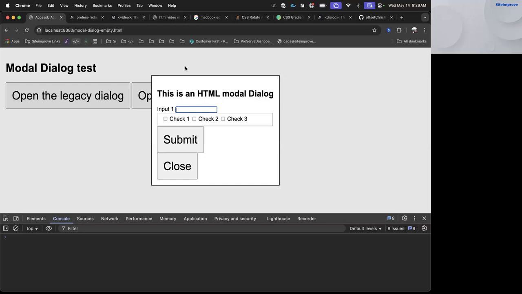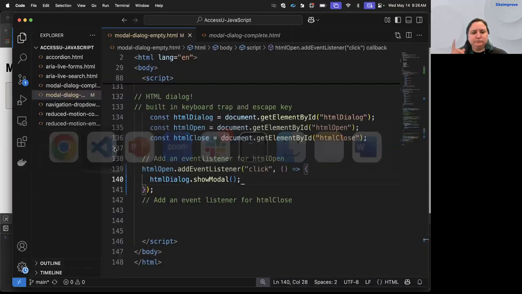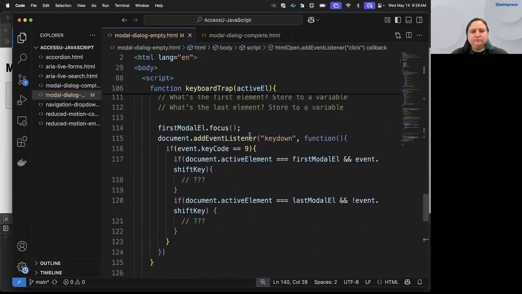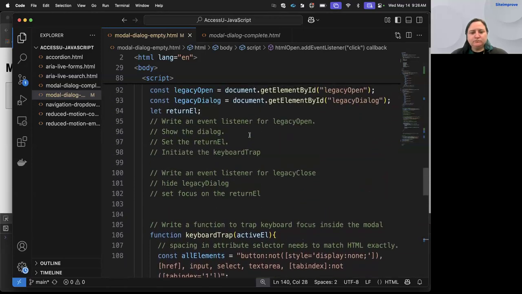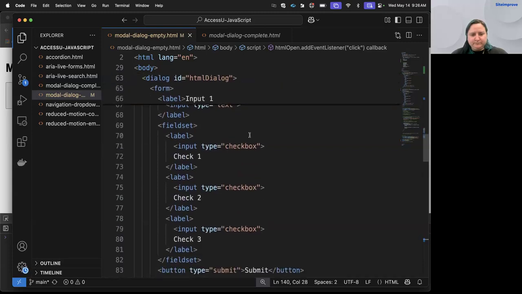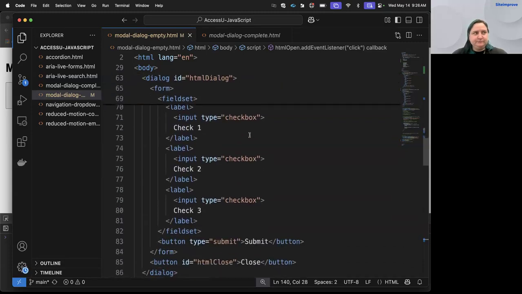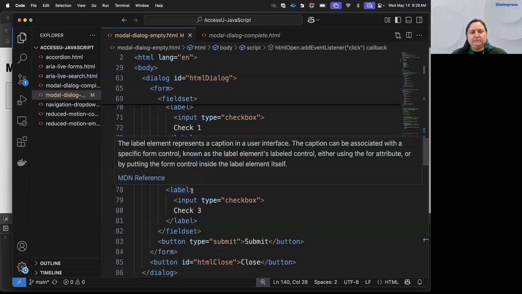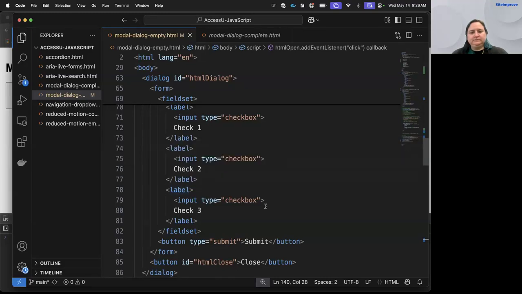Okay, what I do is I use the autofocus attribute. So if you want the focus to go to a specific button, just add the attribute autofocus on the button. If for some reason you want the focus to go directly to the heading of the dialog or the paragraph in the dialog, you can add tab index equals -1 and autofocus. And that works. So the autofocus would work on the tab index -1.